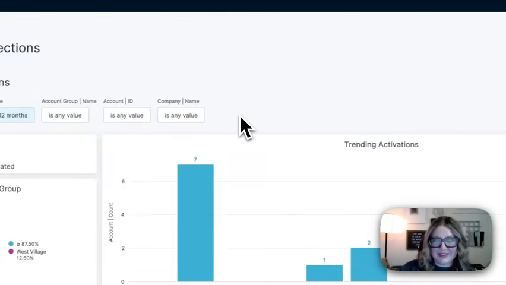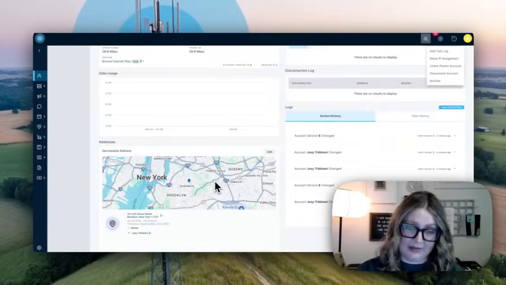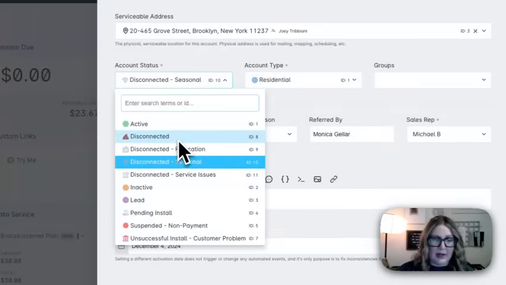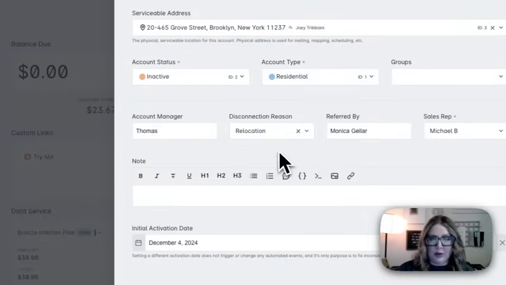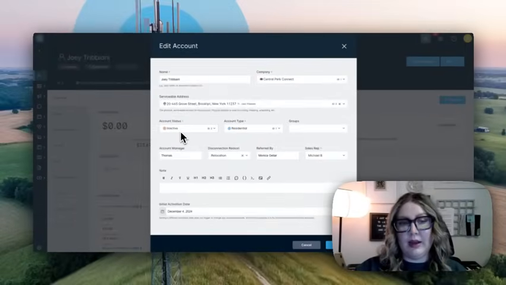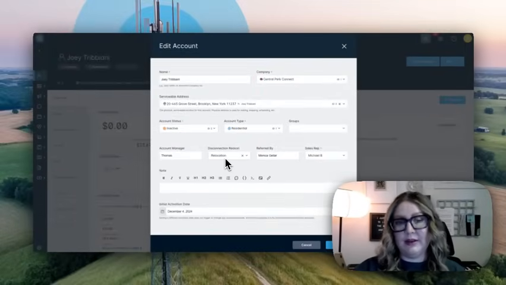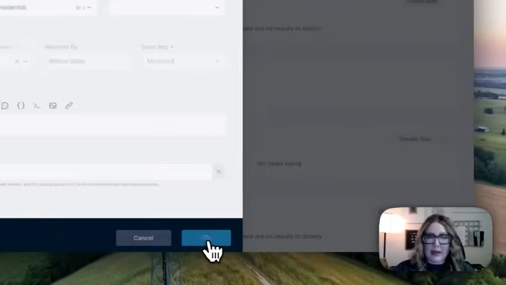The disconnect button, like I said, makes sure that your account actually appears in this disconnection report. And then the second thing it does is it automatically removes this address at the exact same time. The other workflow that people often use, if they're not using a special account status, is they may just do an inactive status and then use a custom field to determine what that was. So you can put inactive and then relocation, and then again you would pull a report on the account status that has the disconnection reason and analyze your results from there. Again, the same problems happen.